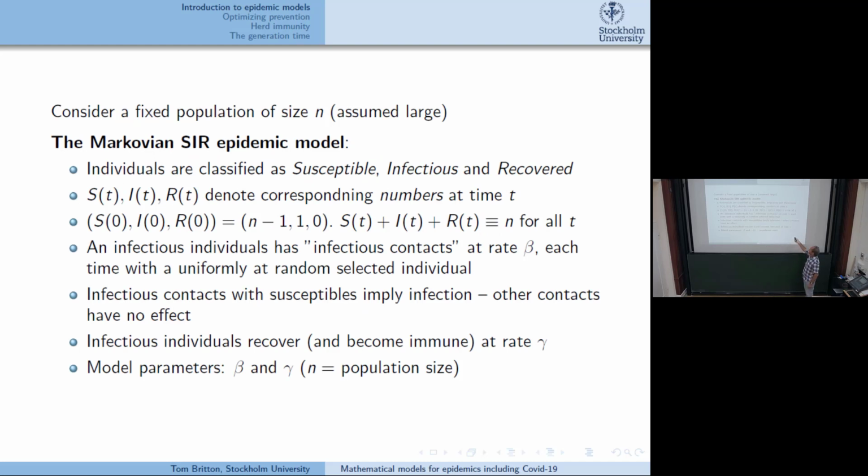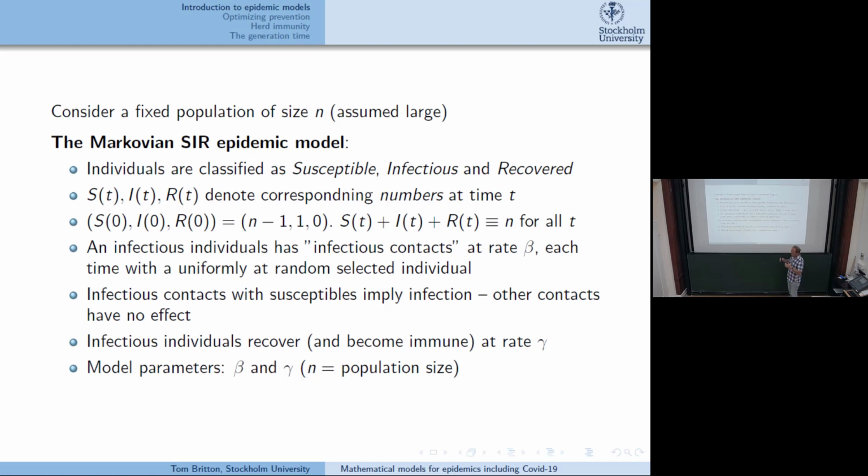Each infectious person, while infectious, infects others at rate beta. Each time you pick a random individual whom you infect. So there are no social structures. And you recover at rate gamma. So if you view this model from someone who's initially susceptible, you realize that to remain susceptible for the duration of the epidemic, you must avoid these infectious contacts by the people getting infected.